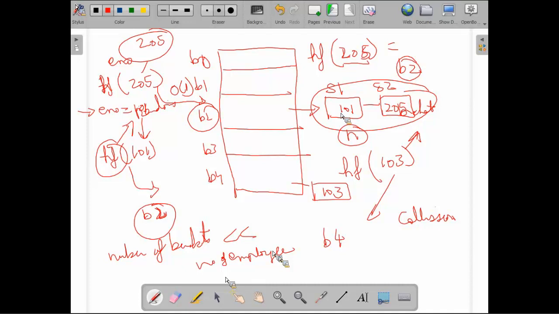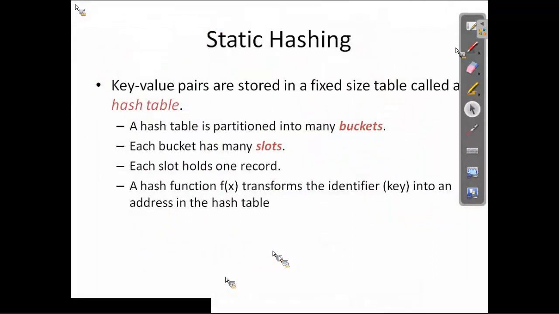This is called static hashing, because everything is static here. There is no dynamic thing. I will come to dynamic hashing in a moment. If this is clear, we'll proceed and see how this looks.